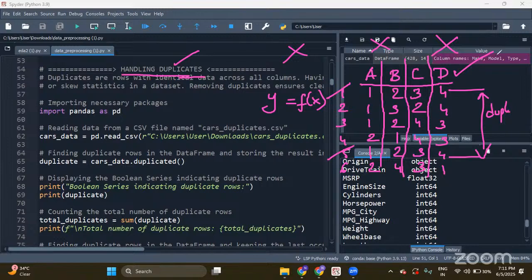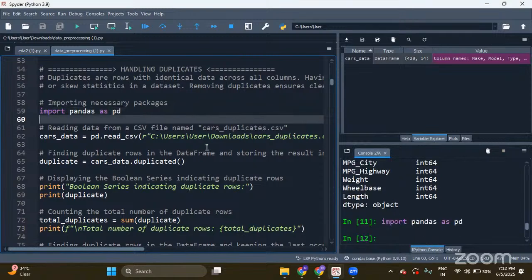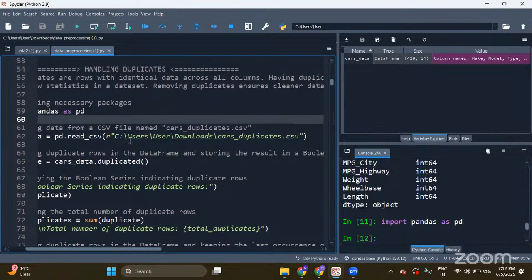Let me start working on duplicates. For this, I'm going to import the package called pandas as pd for data manipulation. And the data set that we are going to work on is different, guys. It is the cars data set only, but there is a small change.